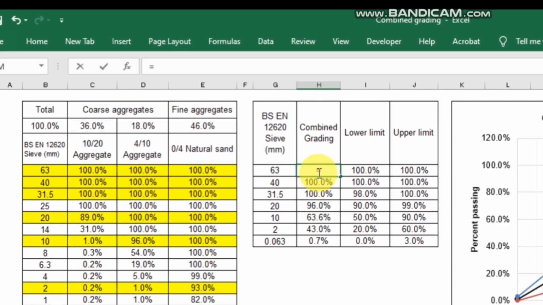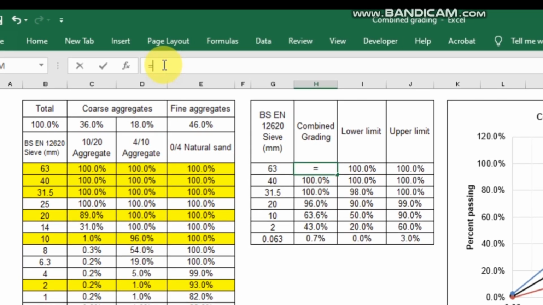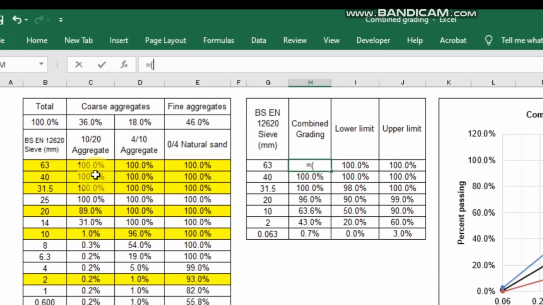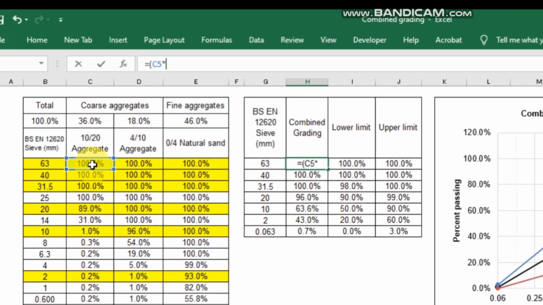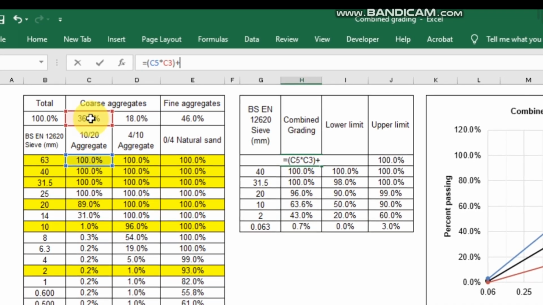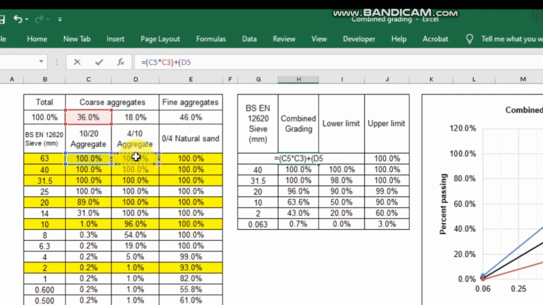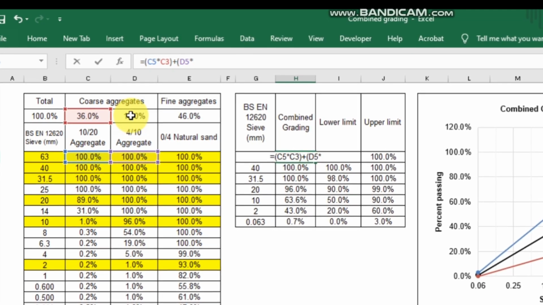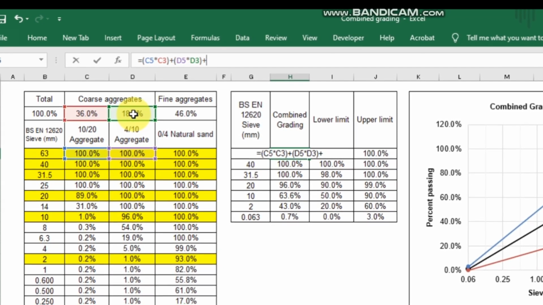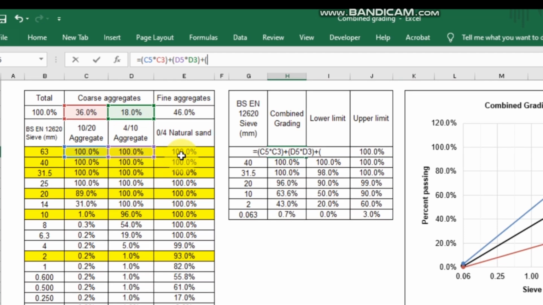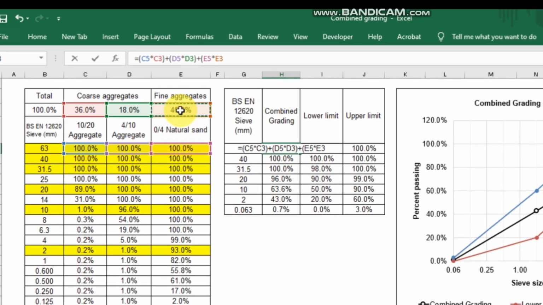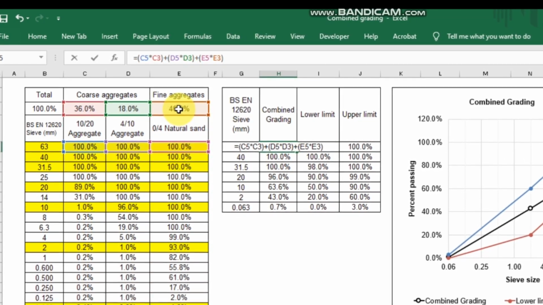We write the formula equals, open parenthesis, opposite 63 micron for the 20 mm, press this 100%, multiply by 36%, close it, plus open parenthesis 100% of 10 mm multiply by its proportion, which is 18%, close it, plus open parenthesis 100% multiply by 46% as proportion for the fine aggregates, close it, and press enter.